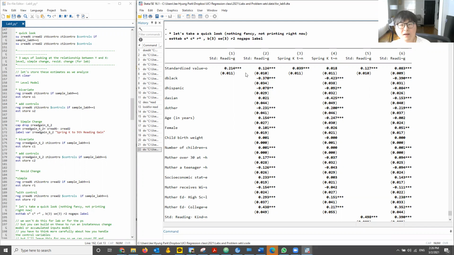And so let's say you have the simple level model, and then the change model, and let's say you were only looking at 1 through 4. How would you make sense of the relationship between self-control and later reading?